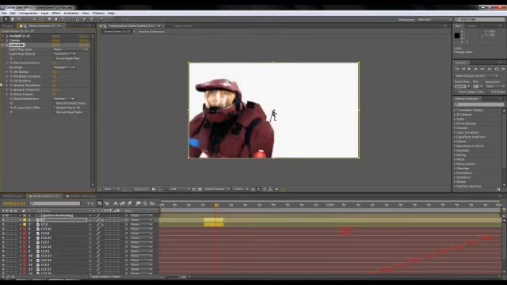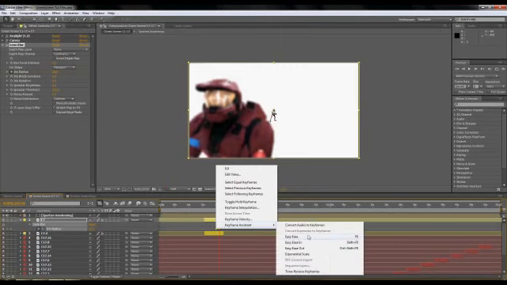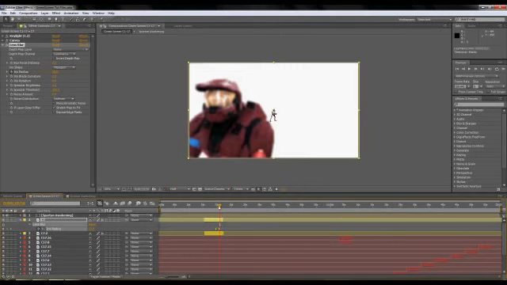First we're going to set it to 0 and hit a keyframe. Then if we hit U on the keyboard, it brings up this keyframe so we can see it on the timeline. If we go forward a bit to however long we want it to take, and then set it to 25, we have two keyframes that transition from clear to blurry. If we click and drag over them, and then hit either F9 or right click, Keyframe Assistant, and Easy Ease, instead of being sharp and just stopping and starting, it eases in and out of it, so it's a bit smoother.